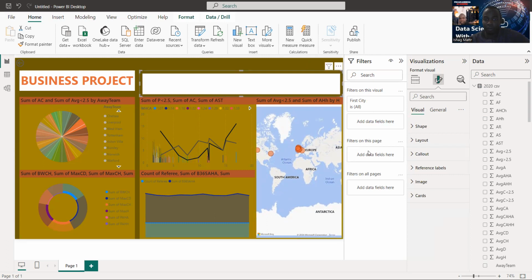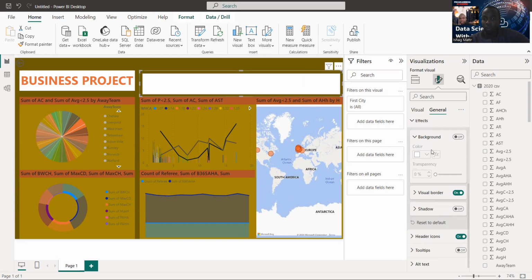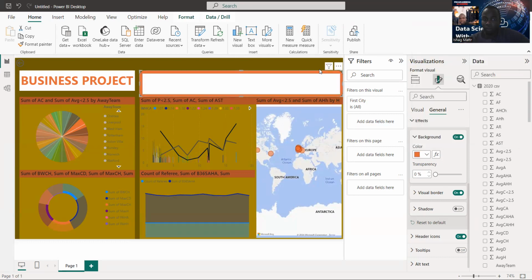Okay, cool. And effect, the background looks white like this. This is the background. If you want to change anything, okay, for this one, but it's okay.